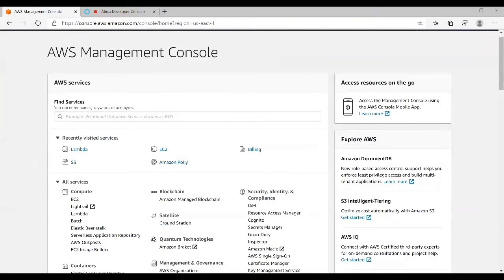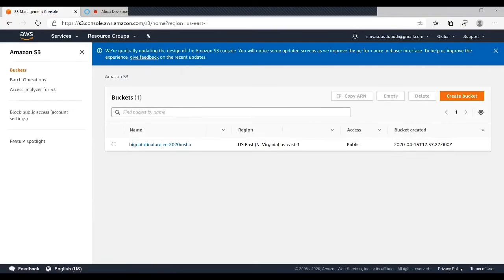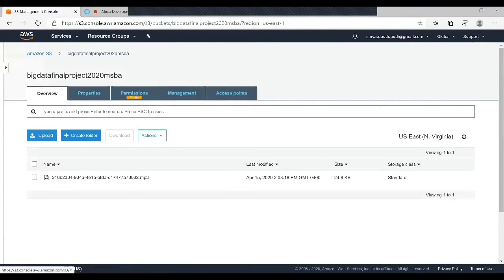Oh, thank you, Jeremy. I'm Shiva. And the functions that we've used in this project are AWS Lambda, S3, and Polly. So as all of you know, S3 is the backend storage system for Amazon Web Services. So this is a bucket that I've created, and this is how it looks.